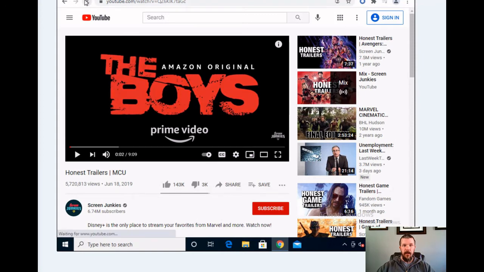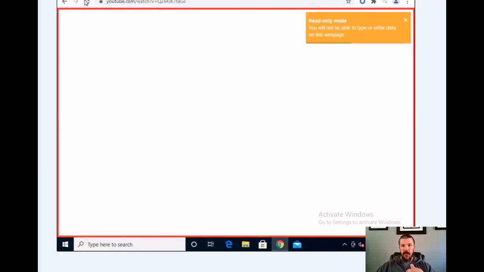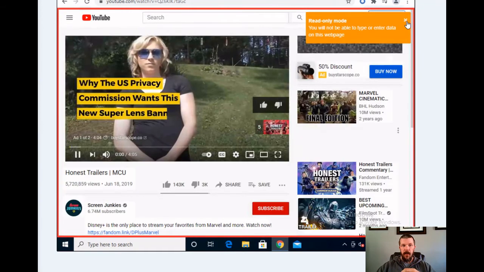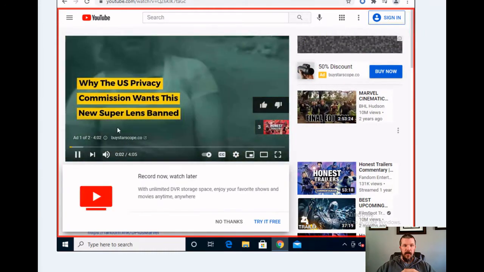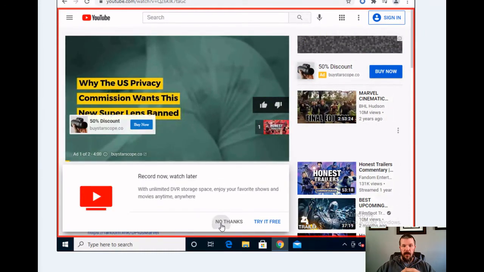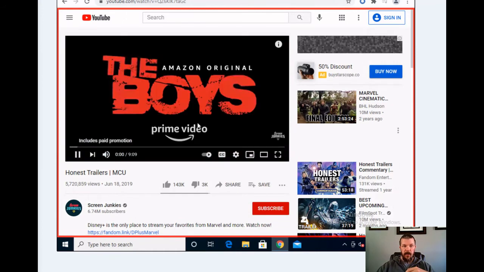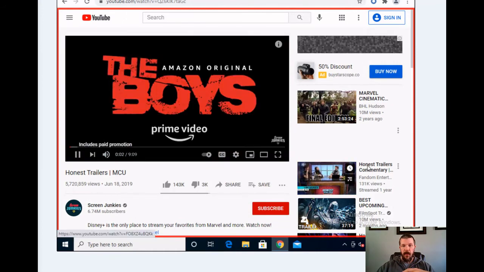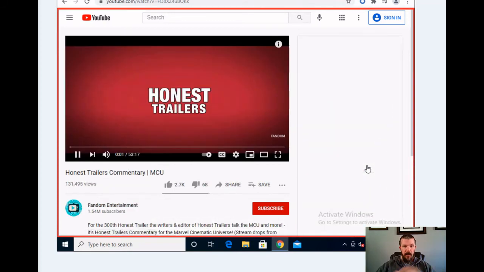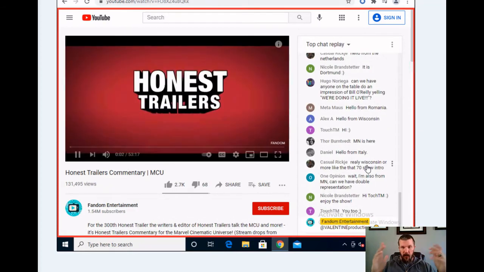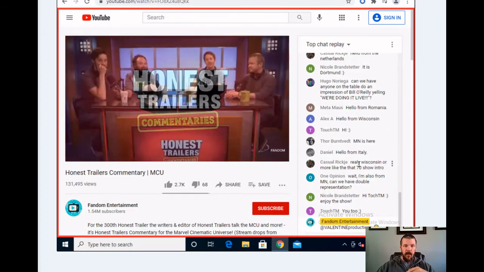Now, if you say crystal rendering, well, what does that look like? Well, if you go to YouTube, see it's in read-only mode, okay, but what you'll notice is it looks like it did just a few minutes ago. Like the browser's just doing what the browser did. You're not seeing a bunch of clippiness, etc. If I'm going to go look at another Honest Trailers, great, Honest Trailers works like Honest Trailers.